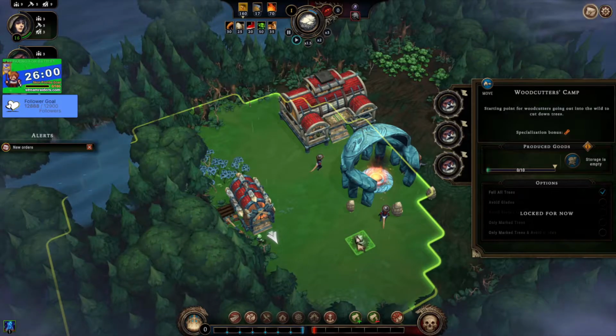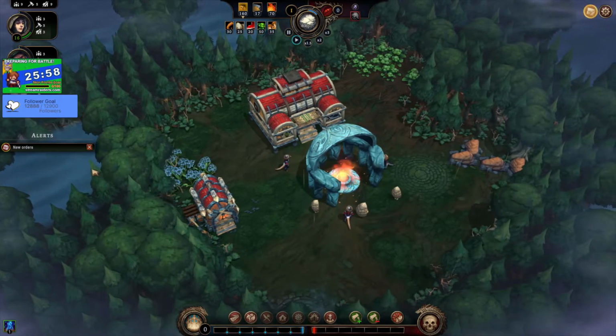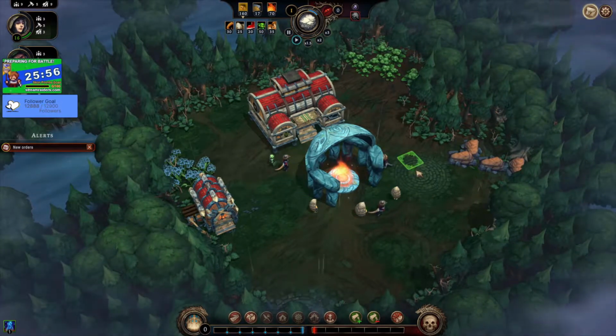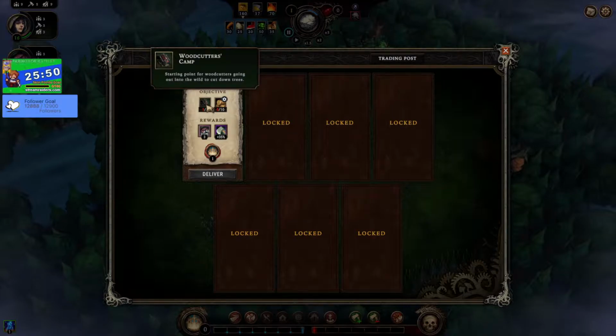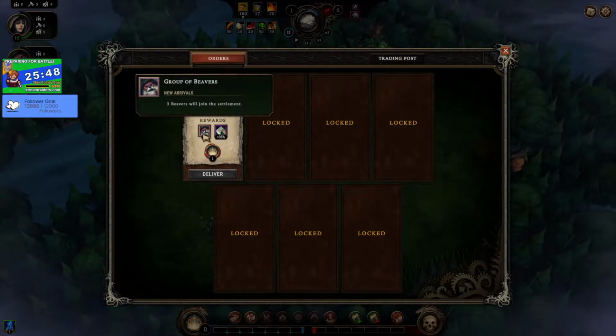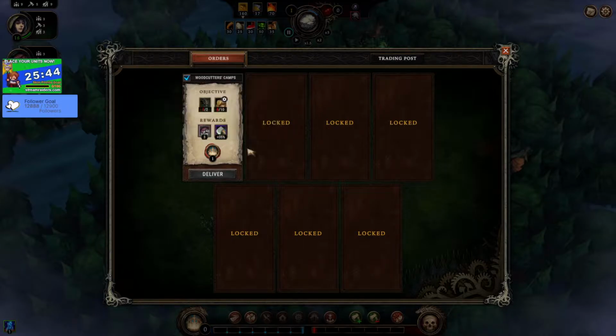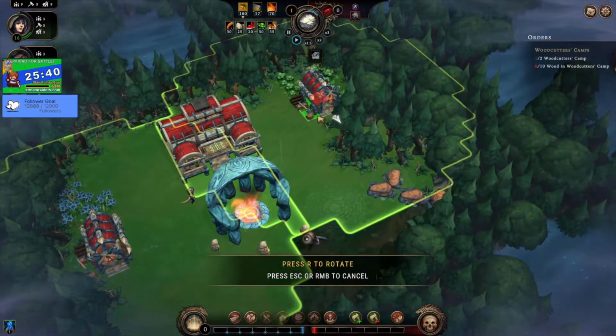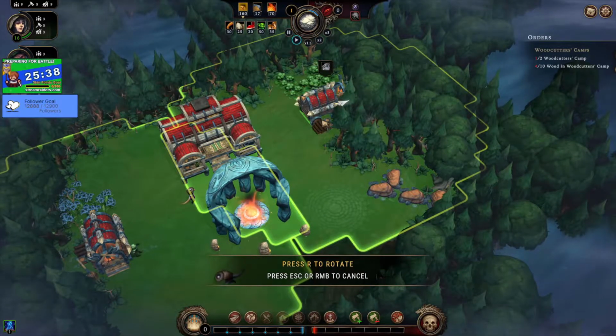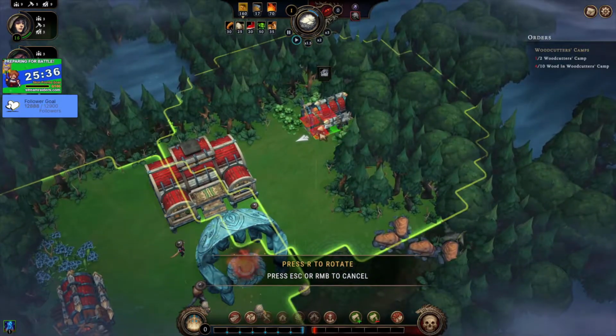I'm putting beavers in there because wood. I need another camp. I need some wood. Beavers will join. We need to get access. Right, okay. We need to build another woodcutting camp. Can I rotate? Oh, I can rotate them. Okay, good.